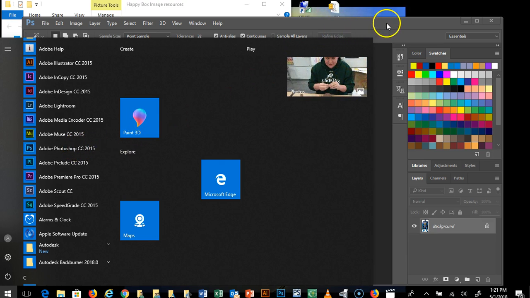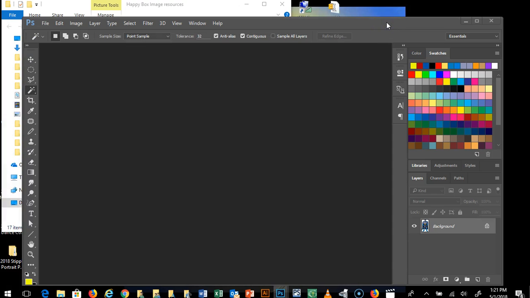Now, if you open that and it doesn't launch, if it gives you some weird error message saying that you need permission or that you need to sign up, that is an error. That should not happen. So what you'll probably need to do is refresh your network connection, because we access Photoshop through the network here. On your desktop, you should have a folder called CGHS Tools.